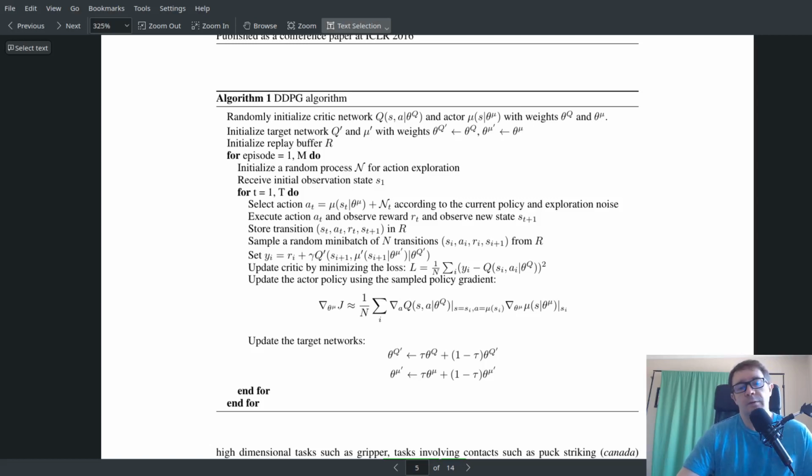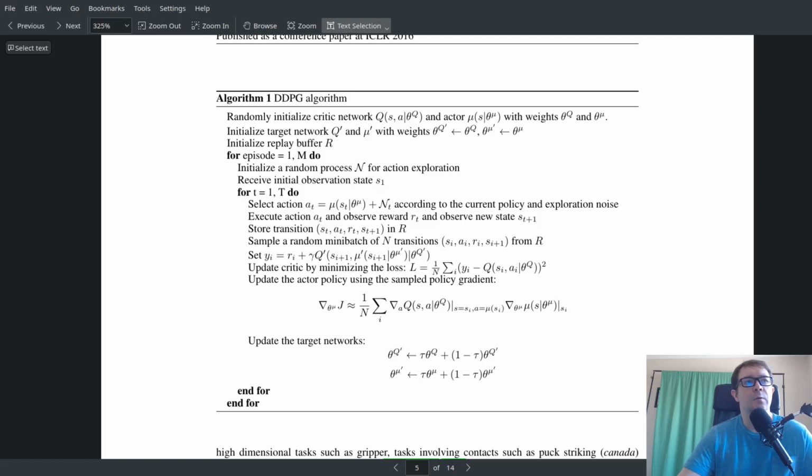So now we have a series of questions, and we have answers to all those questions. We know how we're going to handle the explore-exploit dilemma. We know the purpose of the target networks. We know how we're going to handle the noise. We know how we're going to handle the replay buffer. And we know what the policy actually is going to be. It's the actual actions the agent is going to take. So we know a whole bunch of stuff. So it's time to look at the algorithm and see how we fill in all the details.